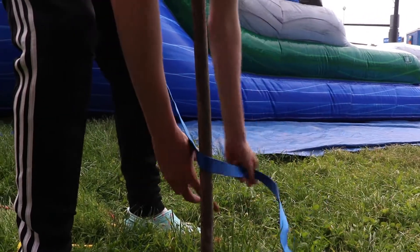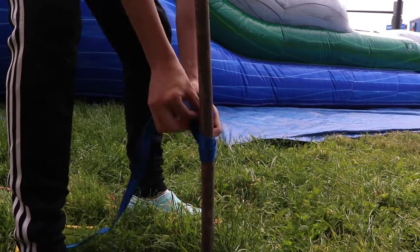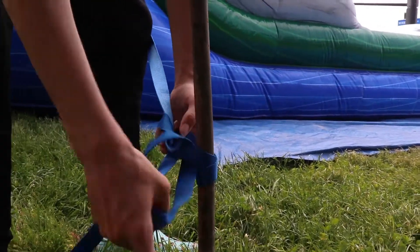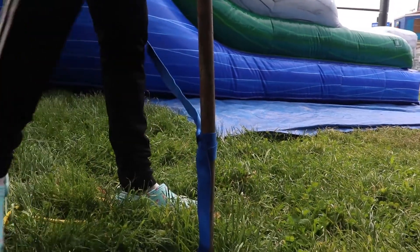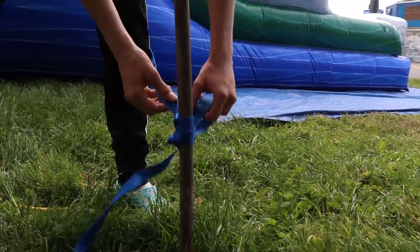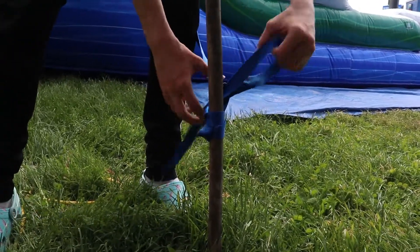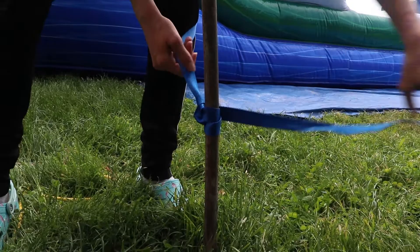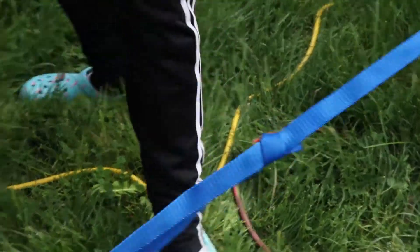Once that's taken care of and you're able to get your stake into the ground, you'll get it down just a little bit before being able to tie your tether around the stake. When you tie your tether, make sure that you end up double looping it — you want to keep it as taut as possible. You don't want your kids to be running around jumping and hanging out in the slide and suddenly that tether comes undone and now you're leaning and hanging towards the other side.